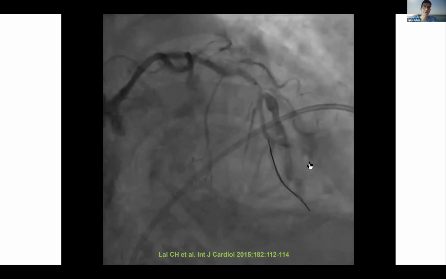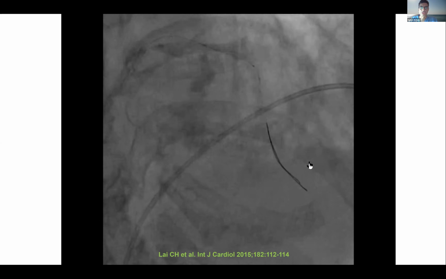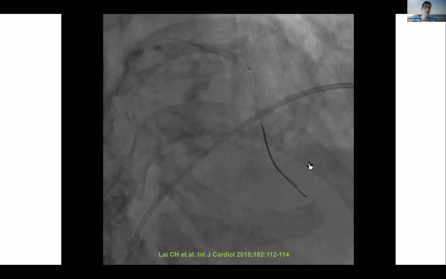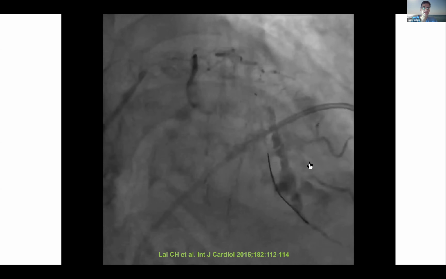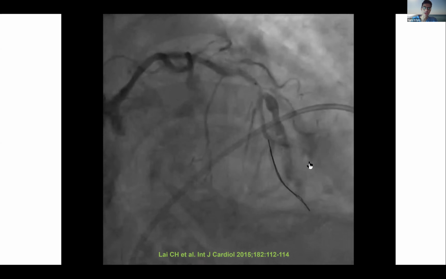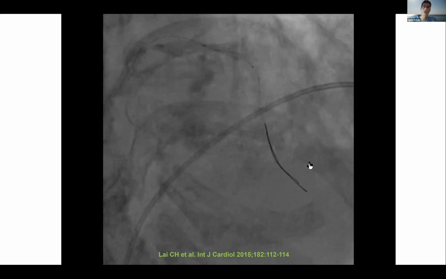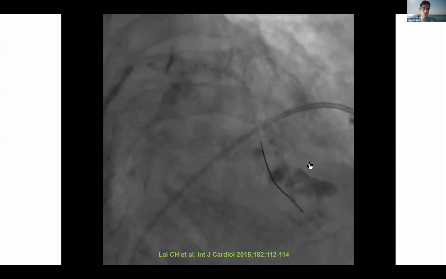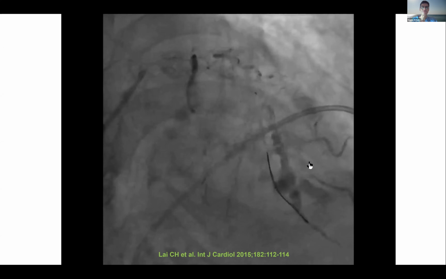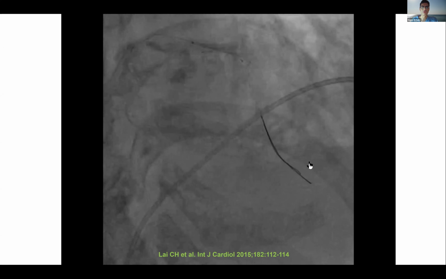This is the one you take your time, you get a second access, you put an 8 French 45 long sheath, go up with another EBU 8 French guide, have the wire right there, ready to go. You have the covered stent preloaded, ready to go. You quickly deflate, get the wire down, reinflate, give yourself a few seconds to catch your breath, and then deflate the balloon, get the delivery, get the covered stent down, and then remove the other stuff. Don't remove the other balloon until you have the covered stent there, because you may have a hard time delivering, as you said, in this calcium and bends, and then it can be a lot of time. But a good idea to have the surgeons know about this. If it doesn't work, you may have to go that route and fairly quickly.